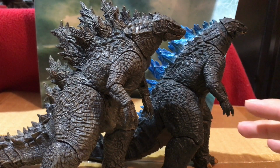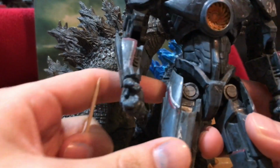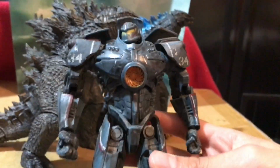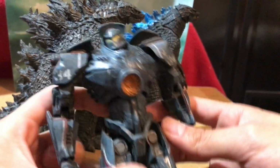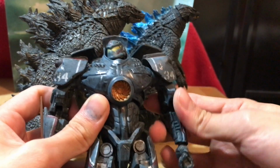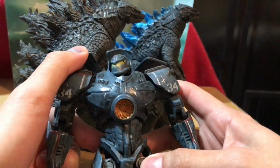Remember back when Pacific Rim came out? I remember we got this figure back in the day, which is the first Gypsy Danger that we got. And look, the details and all that, it was okay. It wasn't the best, and the articulation was not that good. You can obviously tell this is Gypsy Danger.